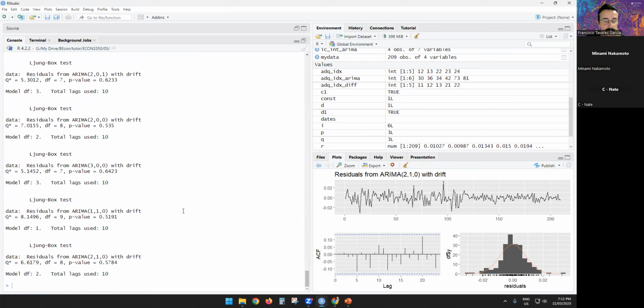So we're not rejecting the null hypothesis of white noise, or in this case of no autocorrelation in the first 10 lags. It will call your attention that there are some long lags on the 20. This at least caught my attention. In this case, model 3 is slightly crossing. Oh, it's crossing for quite a few models.